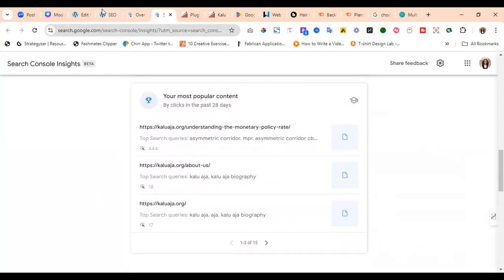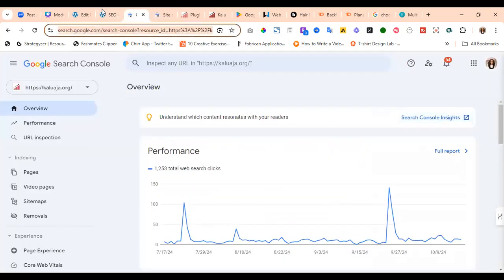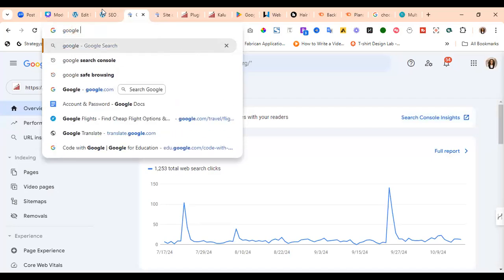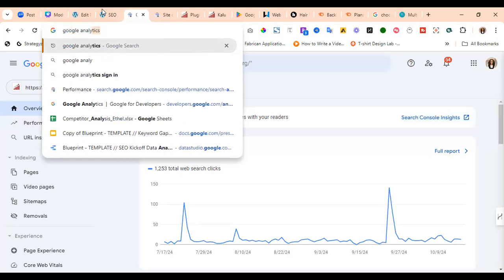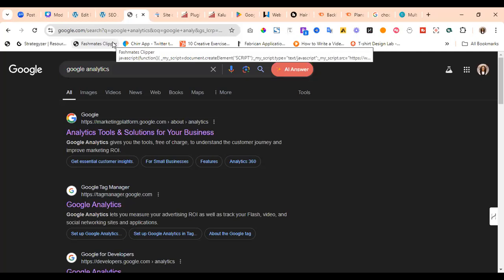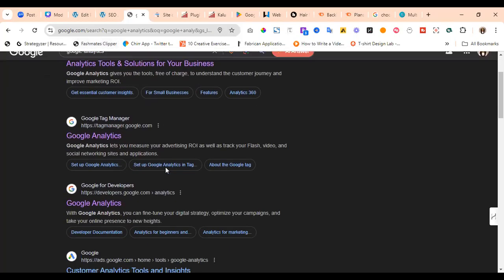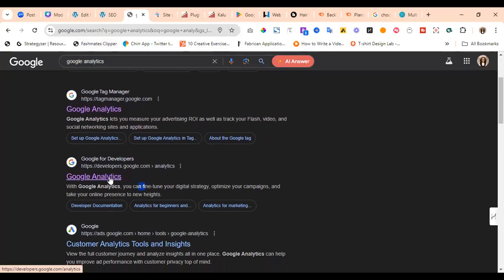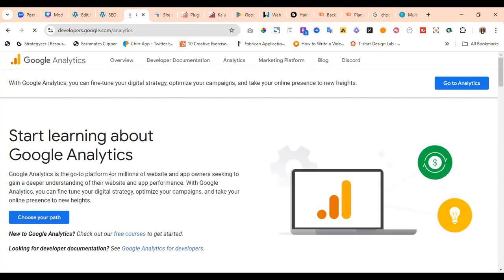Another tool I will use to check that is what we call Google Analytics. Google Analytics gives us more info on the site visitors, the people visiting the website. We get to learn more about where they are coming from, the device, and all that information. So let me also go to Google Analytics for my client to see how the site is performing.